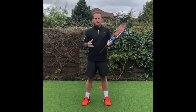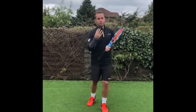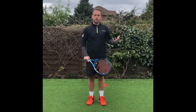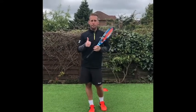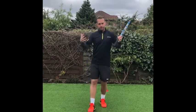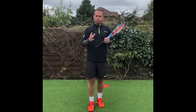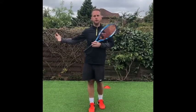So the eight-step pattern, okay? It's got four steps to your forehand side and four steps to your backhand side. The names of the movements, we're going to call them a mogul step, a power step, a hop step, and a drop step. And for this eight-step movement pattern, what I'm going to do is use each of those movements with a three-step pattern moving in towards it.